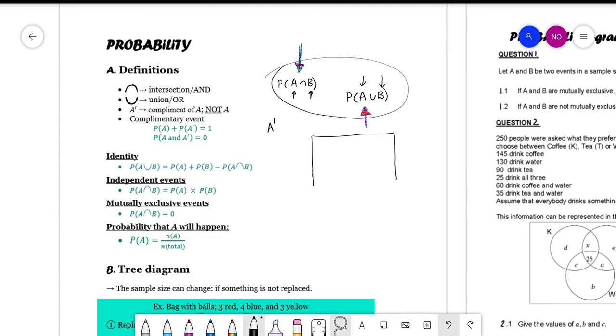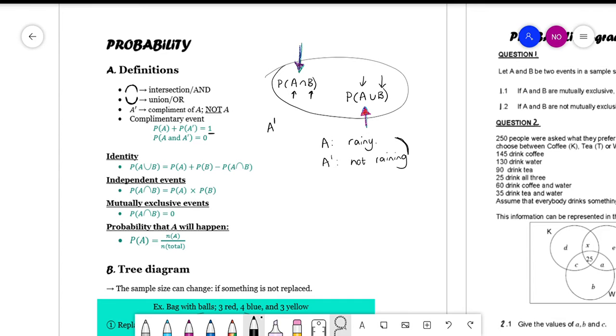En dan sê ons die kans dat A gebeur plus die kans dat A nie gebeur nie moet gelyk wees aan 1. In other words, back on the rainy day one, let's say if A is rainy, then it means not A means it's not raining. En die som van hierdie twee waarskynlikhede gaan 100% wees, want of dit reën of dit reën nie. Or let's say A is that it's a Monday, then not A will be Tuesday, Wednesday, Thursday, Friday, Saturday, Sunday.